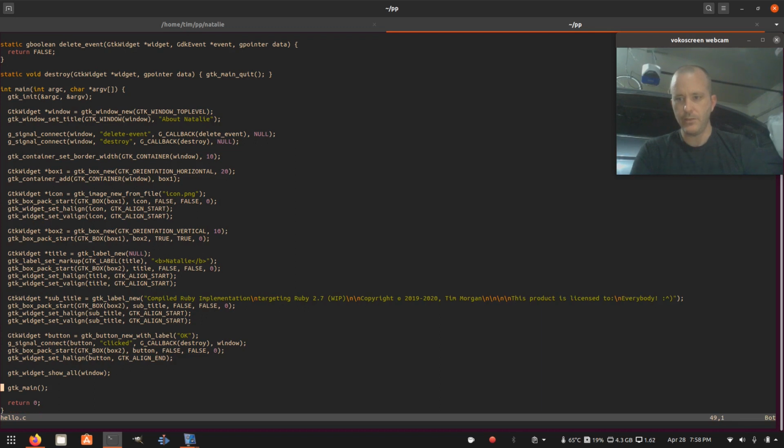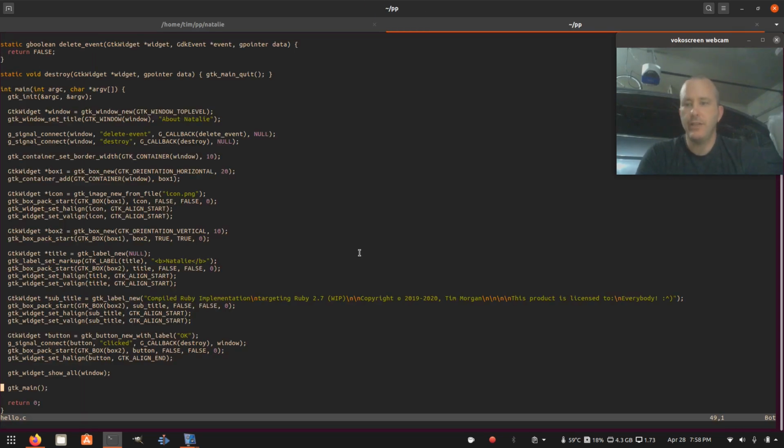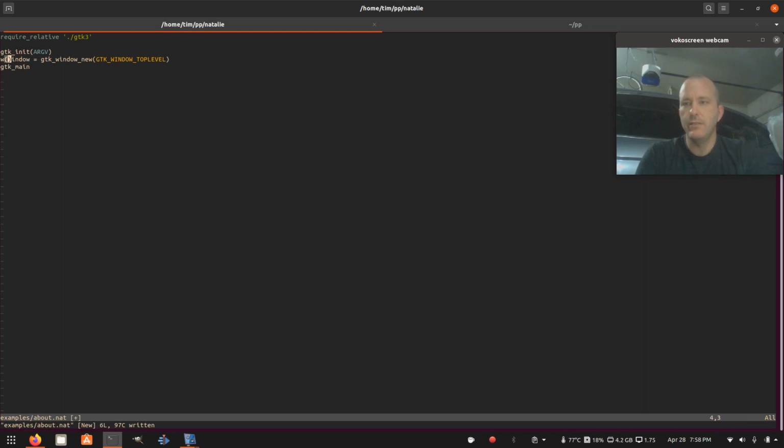I think we can just call GTK main. I don't know, we'll find out, and I don't need the parents. I think I would have to do this. Yeah, so I think that might be the minimum to get just a window with nothing in it.